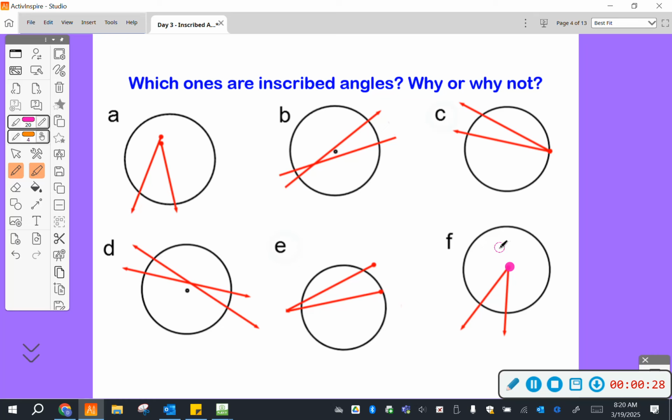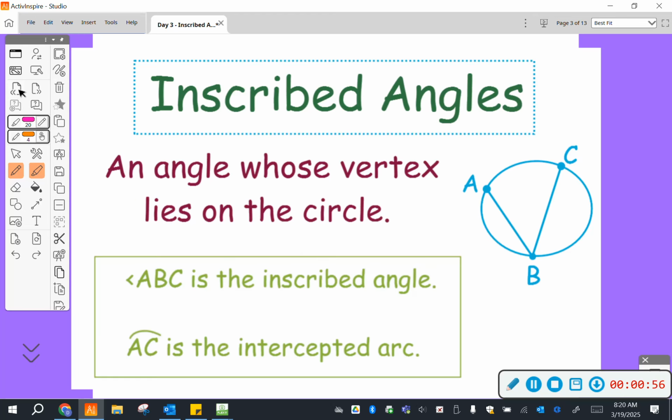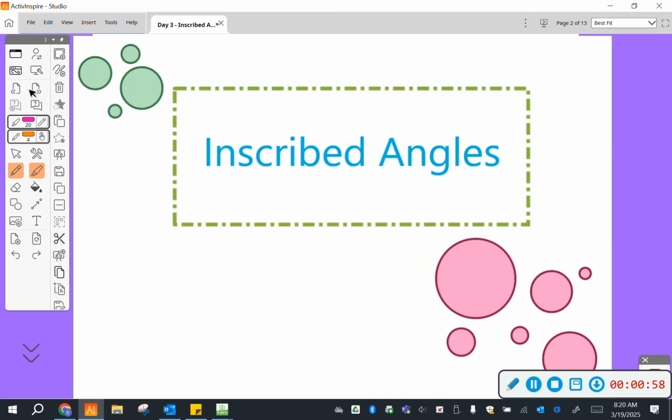Today we are going to do an inscribed angle. Please look at your notes that you picked up, then look at the board. Which one of these pictures is inscribed? Look at your notes. Not A. C. Do you see how this vertex is on my curve? On the circle. That is going to be an inscribed angle, and that is what we are doing today.